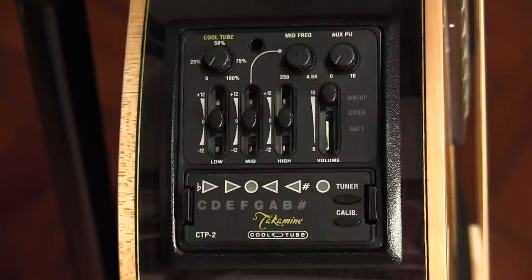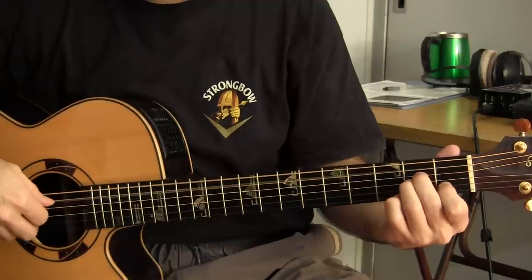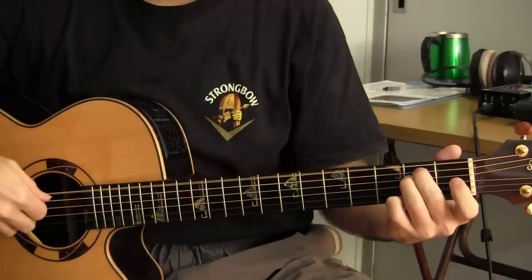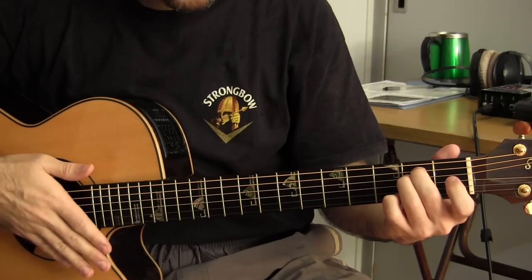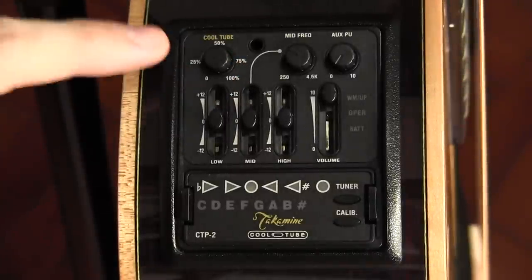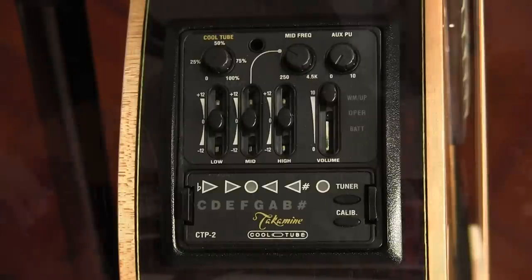For this demonstration, we will leave the EQ flat. So, first of all, just to remind you, here's the sound of the guitar with no EQ. We will now increase the cool tube to 25%. I personally, on this guitar, like this setting for general playing as well as hard strumming.